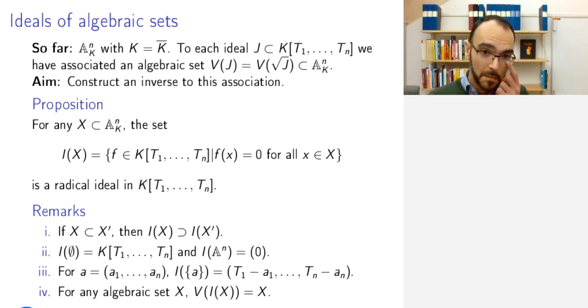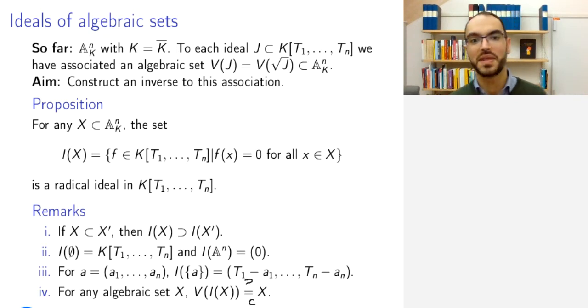And finally, interestingly, you have the inverse relation in one direction. So if you take an algebraic set, you take the ideal of this algebraic set, and then you take the vanishing set of that ideal, you get back X. Please pause and write down the steps to why this is true by checking the mutual inclusions in both directions.